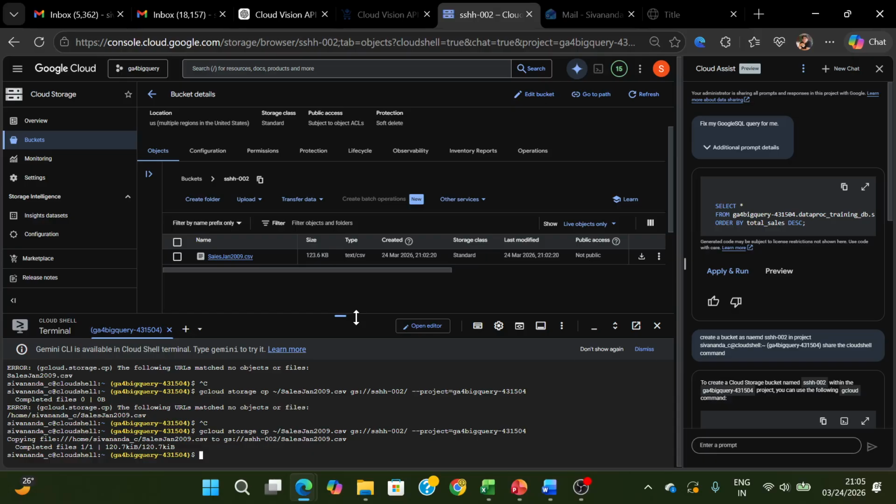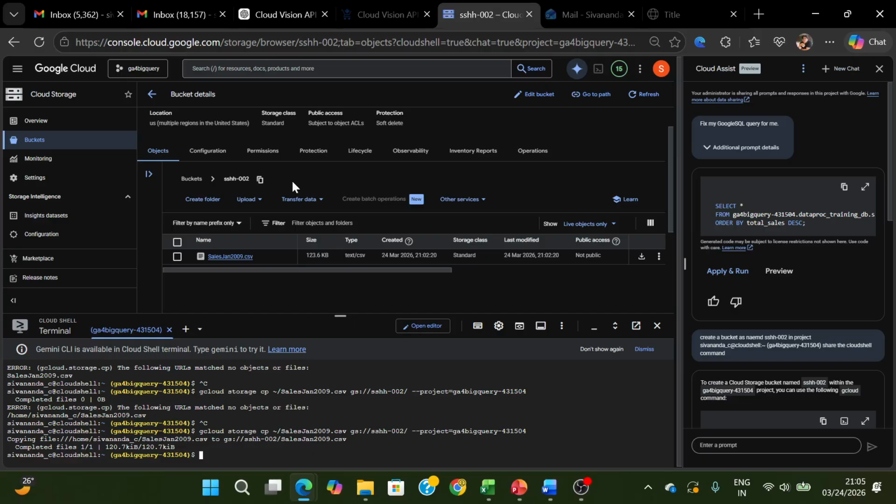But in some cases, even the GUI does not give you the right kind of operation, where you have to use Cloud Shell for sure. For example, sometimes storage is also operated by some kind of service account. Suppose tomorrow we are going to create Dataproc. In Dataproc, we have to create one service account, and the service account will be assigned all these roles and permissions, where it will use those resources of Dataproc and all that.